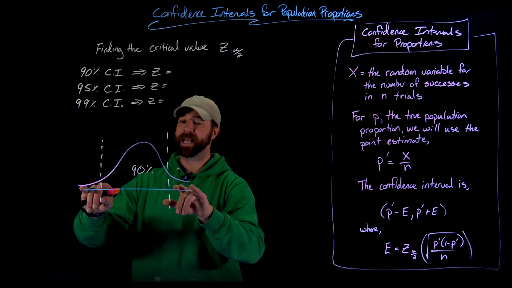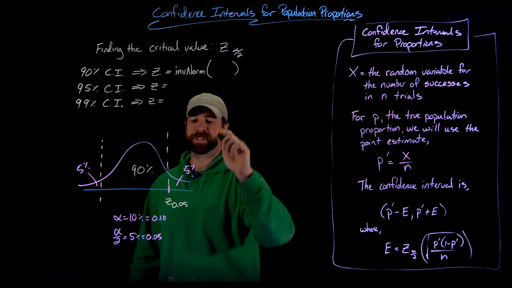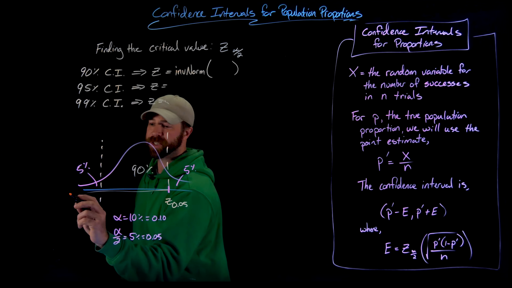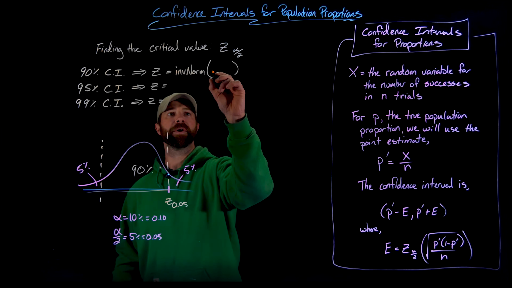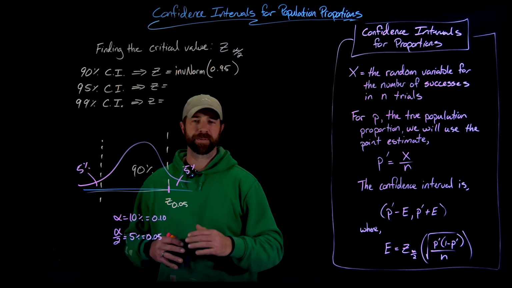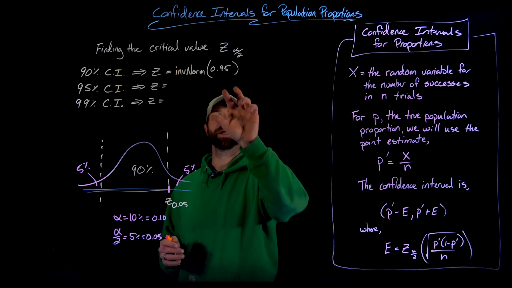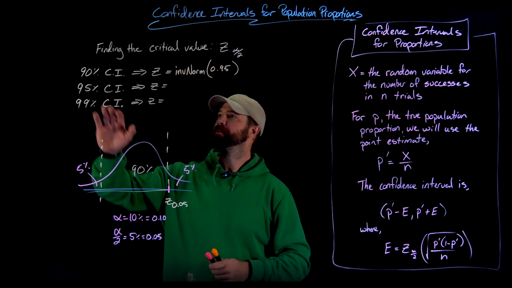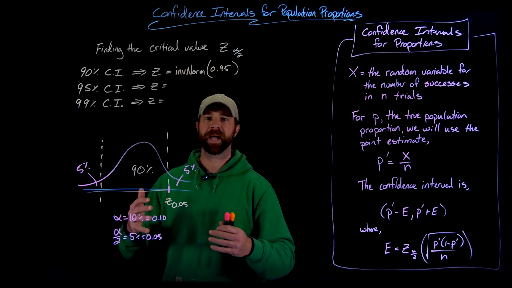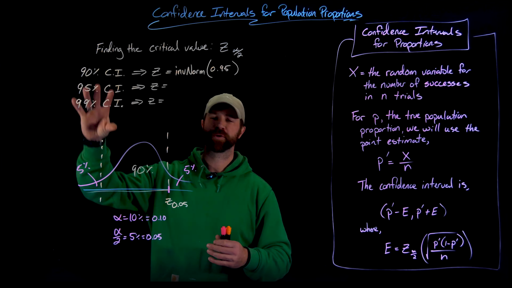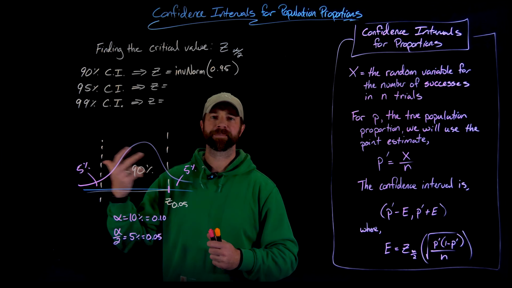Though importantly, if you're going to use technology like a TI calculator, what you would type in is inverse norm, or invNorm. And then here what you type in is not 90%, but the percentage less than that z-score. So in this case, it would be 90 plus the 5%, or 95%. So that's just the details of this notation and why we're going to use 0.95 for a 90% confidence interval, but you don't have to go through this every single time. In fact, we are going to have known critical values for these three confidence intervals, and it's pretty straightforward.